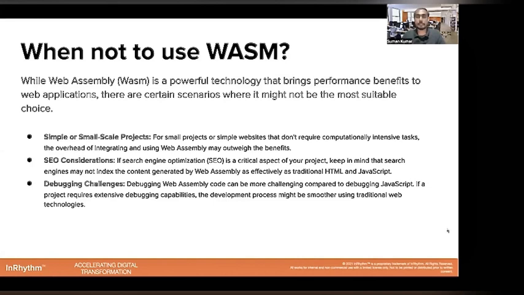Third is debugging challenges. For developers, it will be an overhead if you try debugging Rust or WASM because it's not available in the DOM or browser, and you cannot directly console log or something in the browser and debug it. So yeah, it creates some challenges in debugging also.